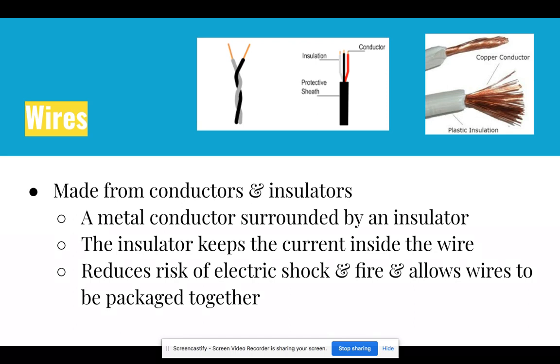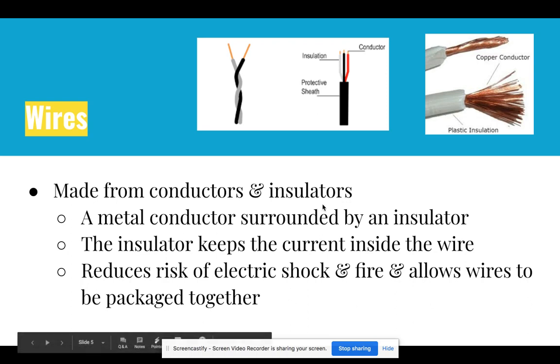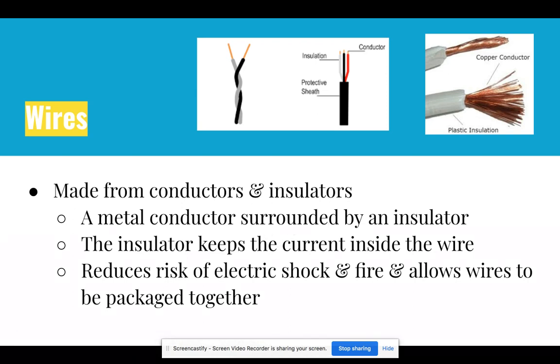But in our house, we only have 120 volts of electricity coming out of our outlets. It usually does not cause enough current through the wire itself that would cause you to be shocked. And it's going to follow the path of least resistance as well. So it's going to follow the path of the wire and not go through the rubber.